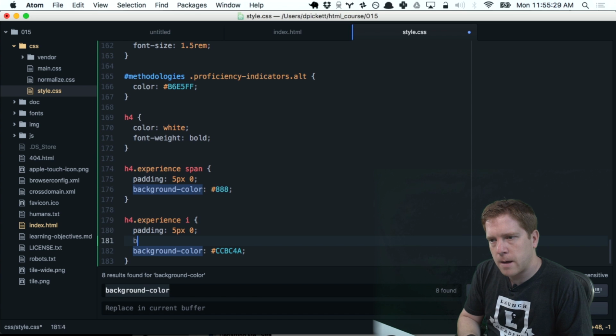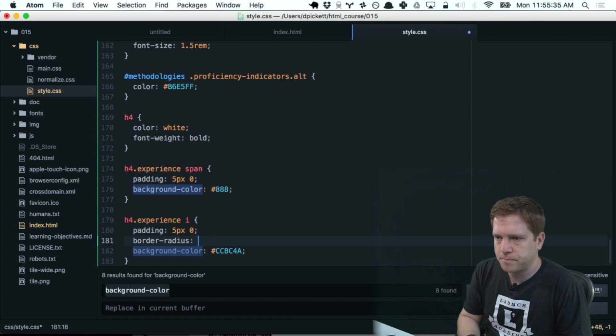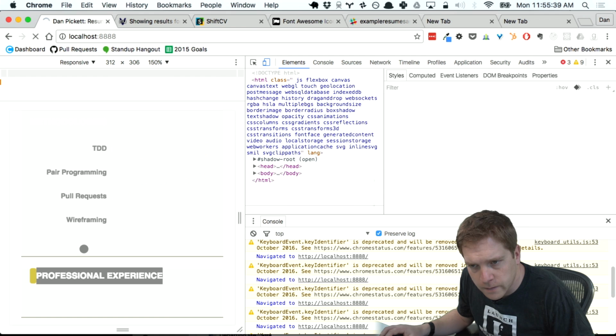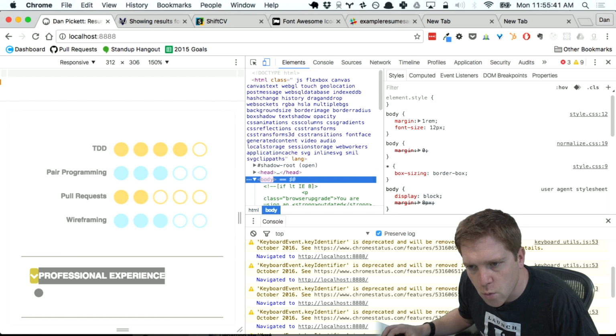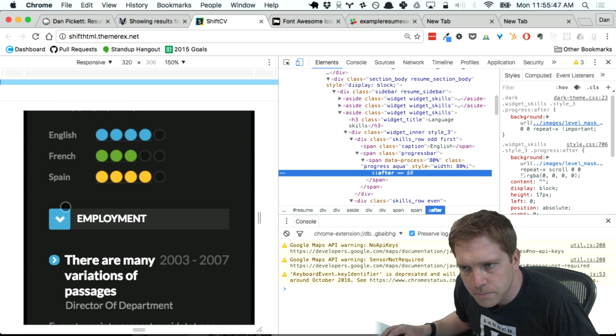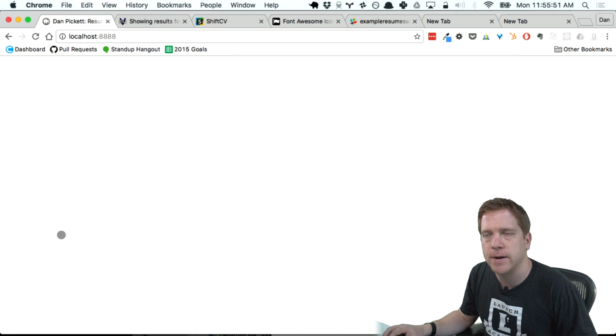So we're going to say border radius. See if that gives us the, so we've rounded those corners, but see, we still have this height related issue where we want the headline to kind of wrap or envelop the caret.